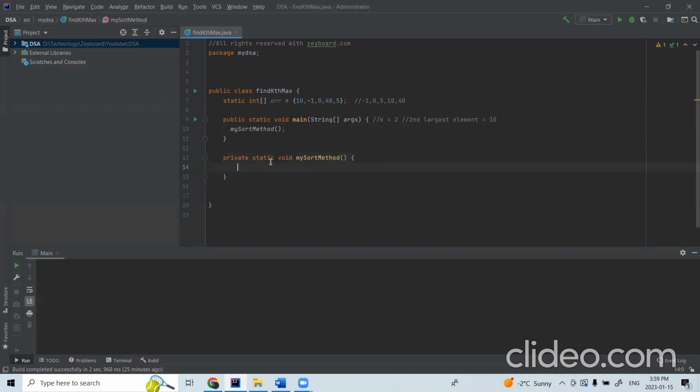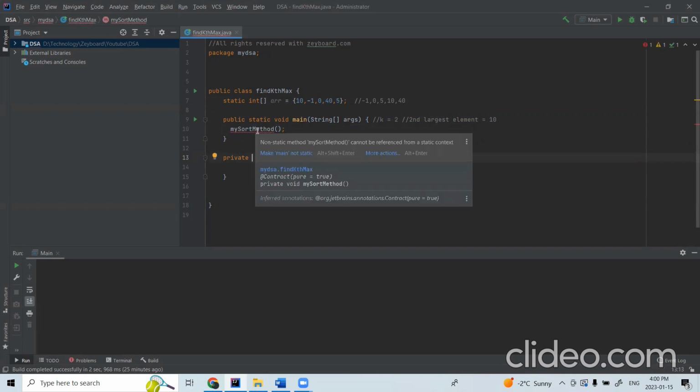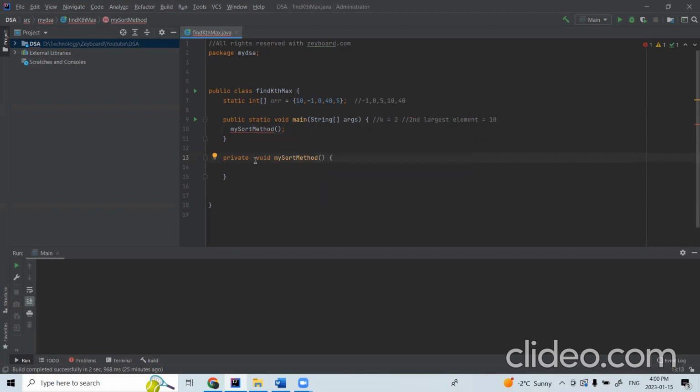This is another quick thing. Since the main method is always static, the entire block becomes a static context. And from a static context, if you're calling any method, that has to be static as well. If you don't have it, it will complain with a very meaningful message: cannot invoke a static reference from a non-static context. So if you are calling something from a static context, as in this case, that method has to be static as well.